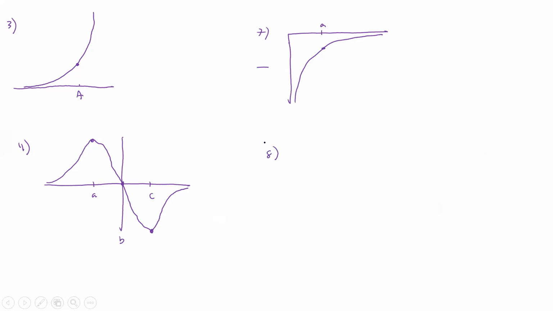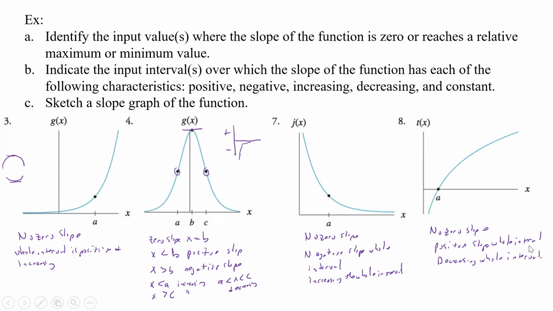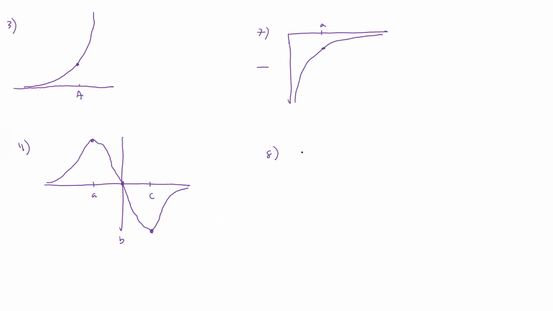All right, so what about 8? So 8, what we have is it was positive slope the whole interval, decreasing over the whole interval. All right, so it's positive over the whole interval, so we're positive, and it's decreasing over the whole interval. And again, the actual shape is going to be something similar to that, and I think that was an A as well. Yeah. And so it's something like that. But again, all we know is it's positive up here, it's decreasing over the whole interval. And so that would be kind of our general shape for this curve itself here. Okay. All right, so that's those three, and that's all they had asked for.